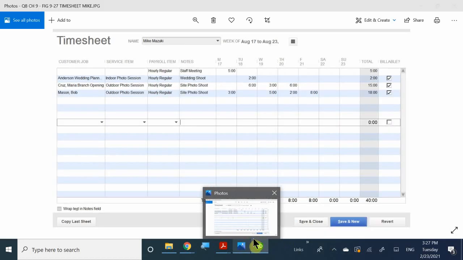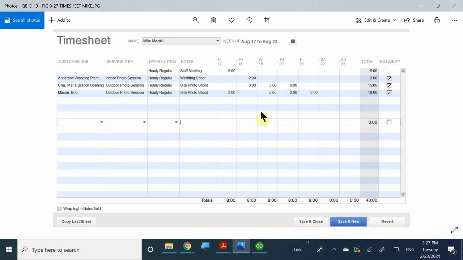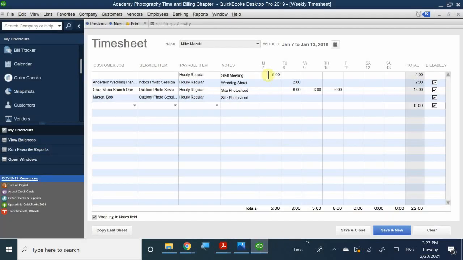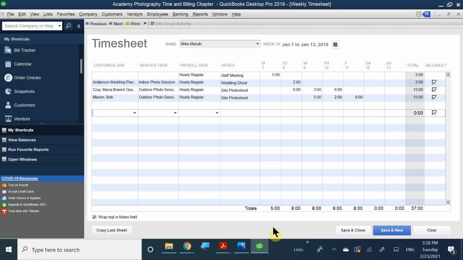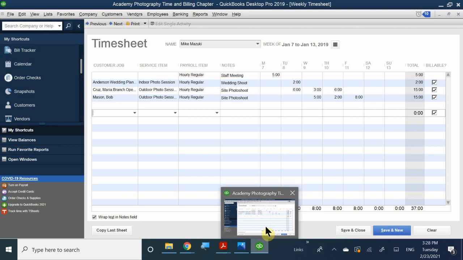Okay. So now that I have that, let's go ahead and see how many hours I contributed to Mr. Bob Mason. So my job started on Wednesday. I did 5 hours on Wednesday, 2 hours on Thursday, and 8 hours on Friday. So let's go ahead and place that here. I did 5 hours on Wednesday, 2 hours on Thursday, and a whole 8 hours on Friday. Okay, if I take a look at the grand total here, I did... shoot, we were supposed to do Monday too, right, for Bob Mason.